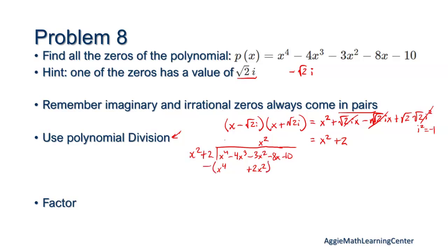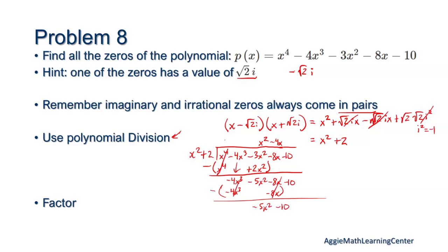Then we're going to subtract that from this, and these two subtract to 0. This becomes a negative, which means it's negative 5x squared. We're going to pull this down, so it's negative 4x cubed, and then we write the rest of the terms. The next term is going to be negative 4x. So negative 4x times x squared is negative 4x cubed. Negative 4x times 2 is negative 8x, which means that we subtract this from that, and these add to 0. These also add to 0, which means we're left with negative 5x squared minus 10.